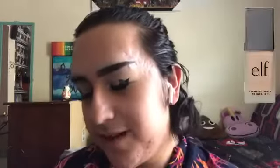Then I'm taking my ELF Flawless Finish Foundation, adding two drops onto the beauty sponge. My foundation is in the shade Nude. I'm also going to take my ELF Nourishing Facial Oil and drop two drops onto where I applied the foundation on the sponge, because I saw many MUAs do this — adding a little facial oil to the foundation makes it look less cakey and less heavy. I'm applying the foundation all over my face and blending it out.